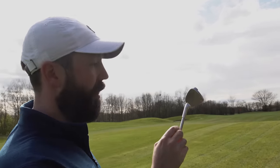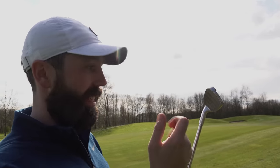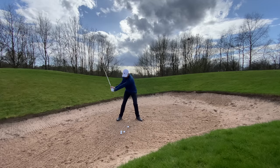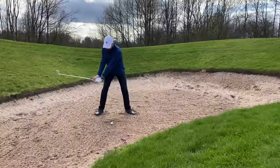Okay, so this is an interesting part on the club, the neck. A big talking point this, because they've almost offset it, and the fact they've made it lighter, and the fact they've shaped it differently. It's supposed to be much better out of sand and in the rough. Now I've hit some out of the sand already. The only thing I found, I didn't particularly see the performance was any different to a normal 56 degree wedge.